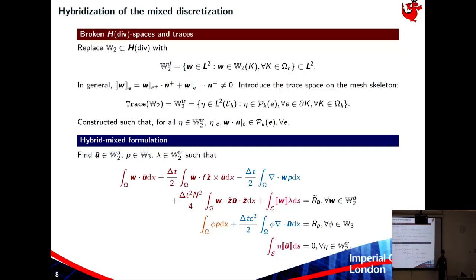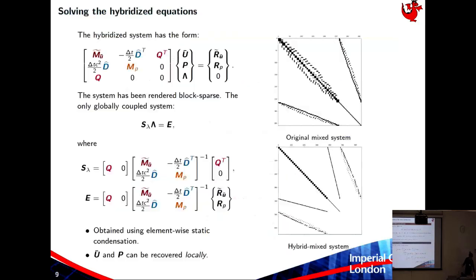Lambda is a pressure approximation, and in order to close the system, you weakly impose that the jump of the normal components of your broken velocities is continuous. So I go from a velocity pressure buoyancy system to a velocity pressure system, and now I've got a velocity pressure trace system. I'm just jumping back and forth between larger and smaller systems, but there is a nice property with this kind of discretization.